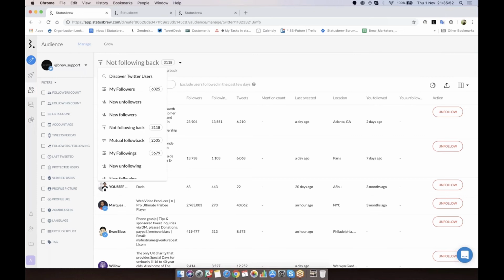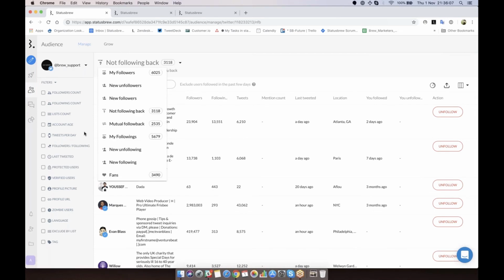That means the people that you are following, but they are not following you back. The mutual follow back are the people that follow you and you also follow them, the people that you are following, the people that you have stopped following, the people that you have followed, and the new people that you follow.